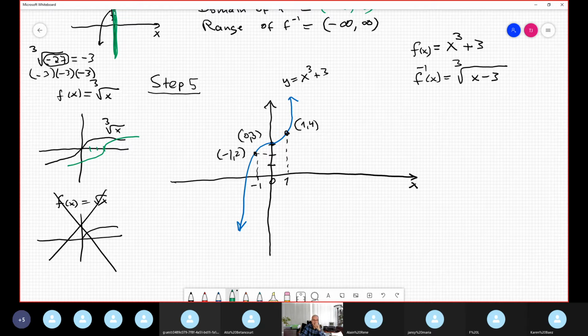This is one way. However, I want to explain another fantastic way. Remember, guys, the thing that we are doing is interchanging x and y. And this is the way we handle the most complicated functions. Therefore, if you interchange x and y, this point, which normally is (0,3), the inverse would be (3,0). Okay? This point is (1,4), and the inverse would be (4,1).